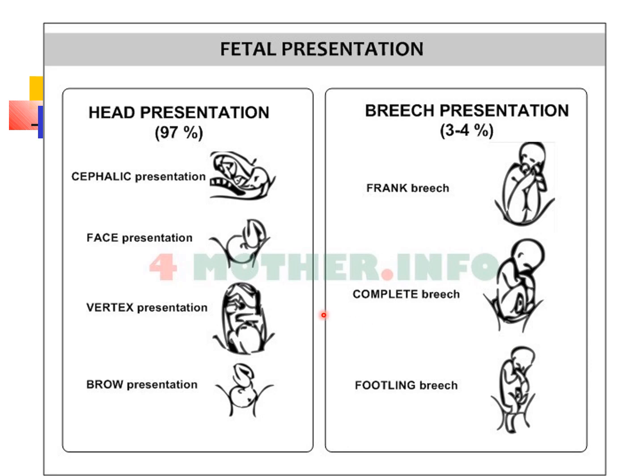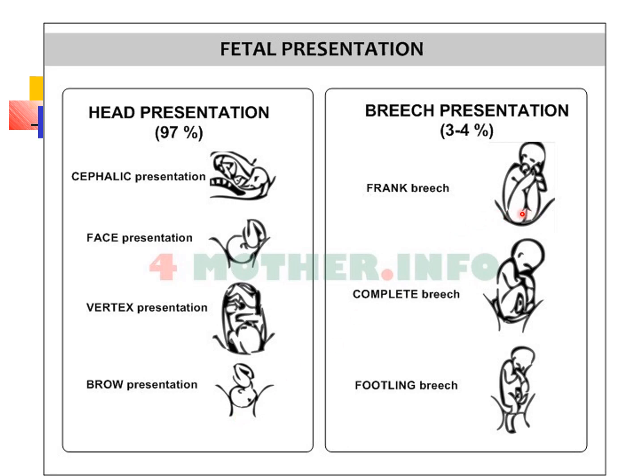See, in the head presentation already I have told you, in the cephalic presentation here the head is there, and face presentation, here the face is there, head is not fully flexed, so face is coming into the lower pole of the uterus, and here vertex occiput is there, and here fetal brow is there.